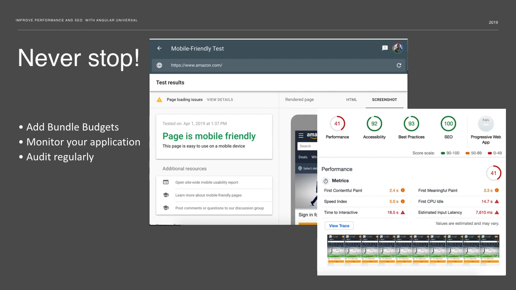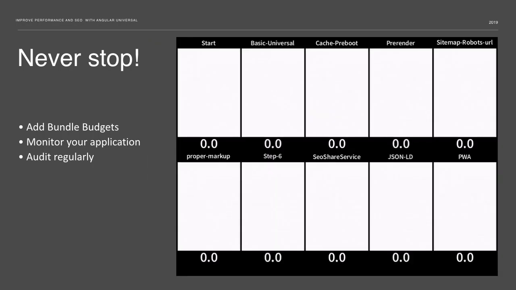Your web page being responsive is also good for search engines because they look for mobile friendliness of your application. They penalize you if your application is not responsive or not served over HTTPS. So all the security measures and performance have to be there in the application. And you can use something like Lighthouse to test your application and improve it.